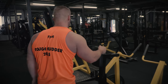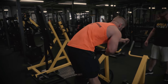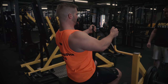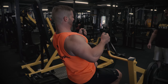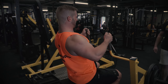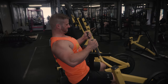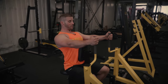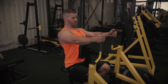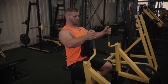Good. Okay. Set. Squeeze. And straight. Squeeze. Straight. I feel that really pinching in the back there. It's lovely. Good. Okay, one more. So keep the form, you might get a few reps now. It's quite light. That muscle's really fatigued, so if you keep it strict, you'll tire out really quite hard. I can feel all those lats working.